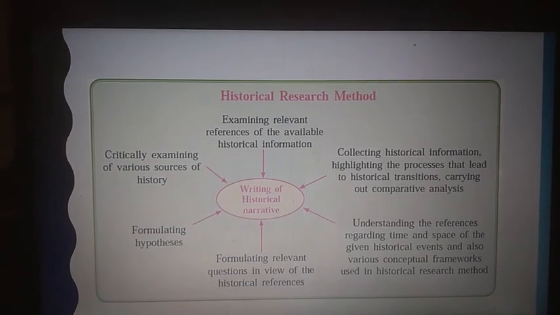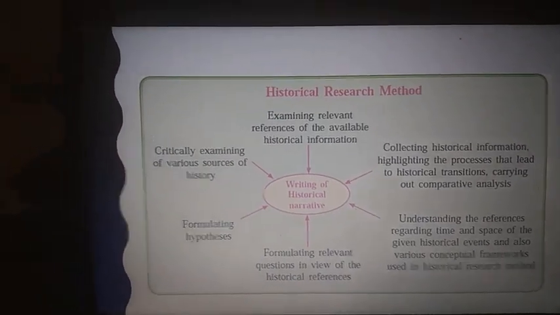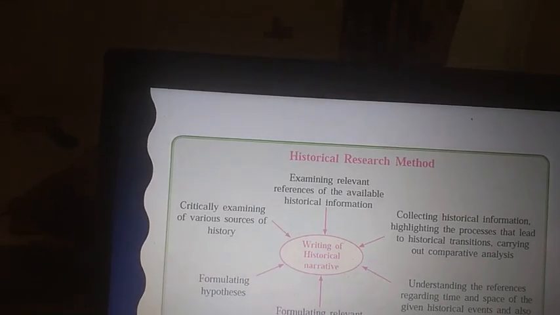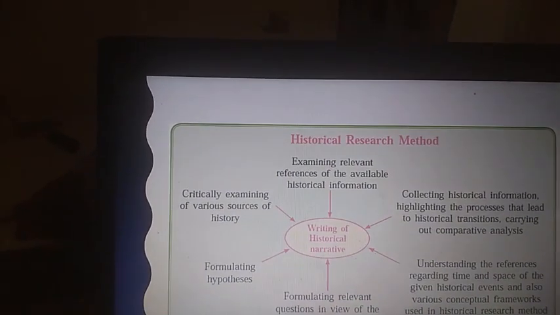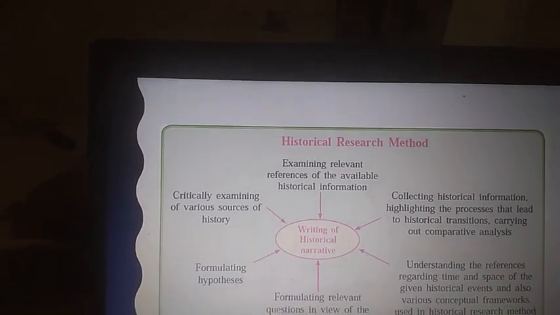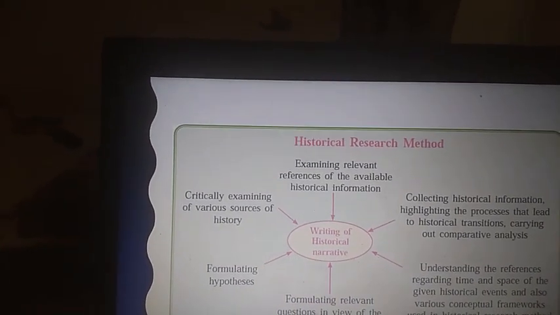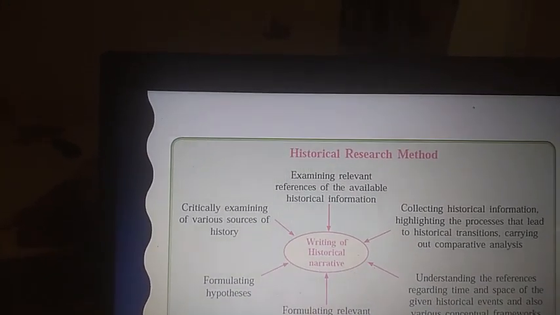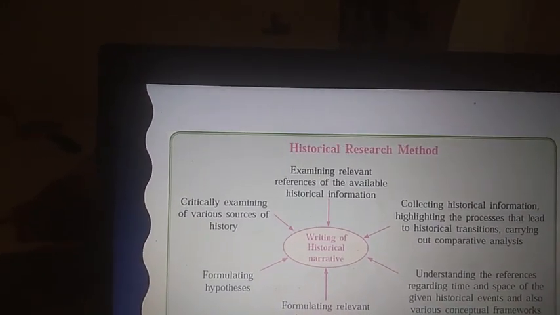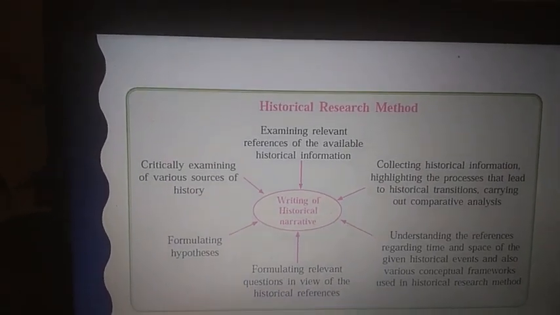Third point, collecting historical information, highlighting the processes that led to historical transitions. Collecting historical information would mean trying to learn how Albert sir is usually in class, how he usually sets up the class, and what the normal rules are. This would also include the person who's writing the history learning how the student's behavior normally is. Is the action of the student putting his head down something he has done for the first time, or something that he has done repeatedly? इसने पहले बार किया है या बार बार ये कर रहा है, तो उसका हिस्टोरिकल रेफरेंसेस हर एक जन का इसके पहले का हिस्ट्री भी देखेगा.